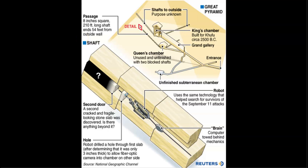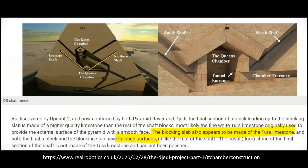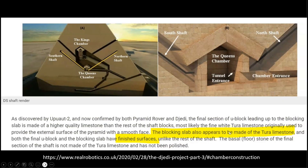Now let's take a look at the Cheops Project and Gattenbrink's Door, where they used a robot to explore both the northern and southern shafts of the Queen's Chamber. Unfortunately, they were not able to fully navigate the complex turns of the northern shaft, so we still don't know what may be discovered inside of that shaft. What was discovered in the southern shaft was a so-called Door embedded with two copper fittings, as shown in a depiction from realrobotics.com. It was also revealed that this stone is not just regular limestone, but rather Tura limestone with a completely finished surface.